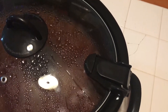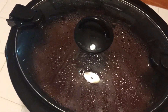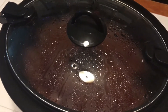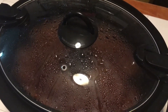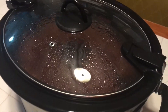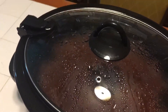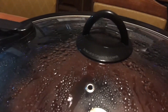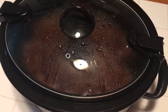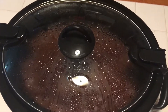We have an hour left on low — we've been on low for two hours. Total cook time so far has been five hours. Should be done at six hours, I think. Man, it's smelling phenomenal. You can tell we've got a nice little hard cook going in there, getting rid of some of that stuff that makes for good flavor.